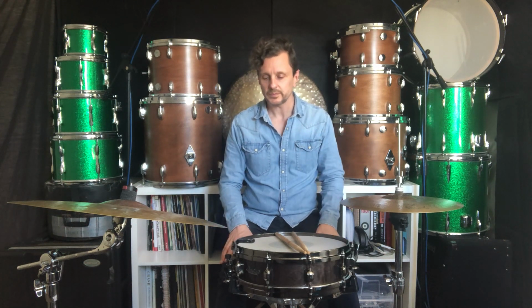If you were just doing the snare drum, that's great because it ties in with the hand claps. It's a really cool little combo.